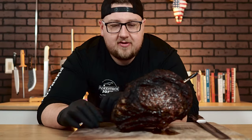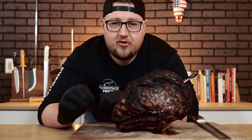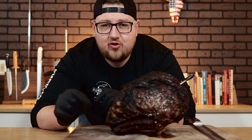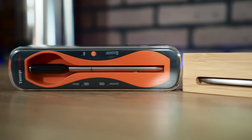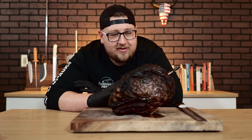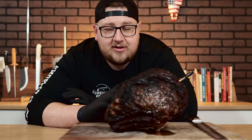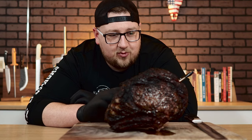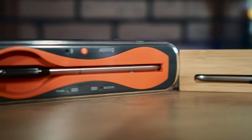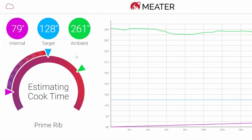The prime rib is finished. I waited until the Temp Spike read 128°F internal, then checked dead center in the roast with an instant-read thermometer and got 125°F — so the Temp Spike is pretty accurate. The Meater was way off, which I haven't noticed before — possibly because I've had it quite some time. As for connectivity, I'm used to the Meater's range limits; the Temp Spike lost connection at exactly the same location. Distance-wise, both thermometers are about the same.